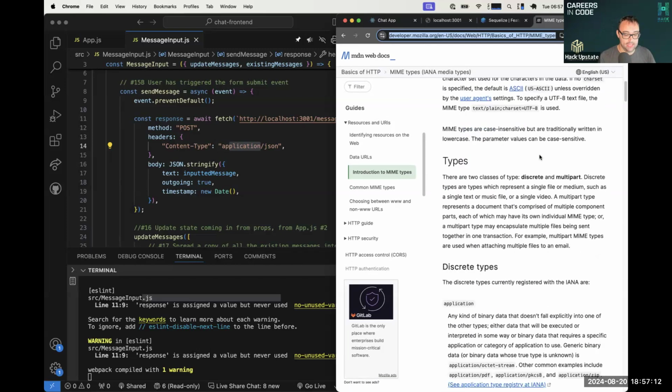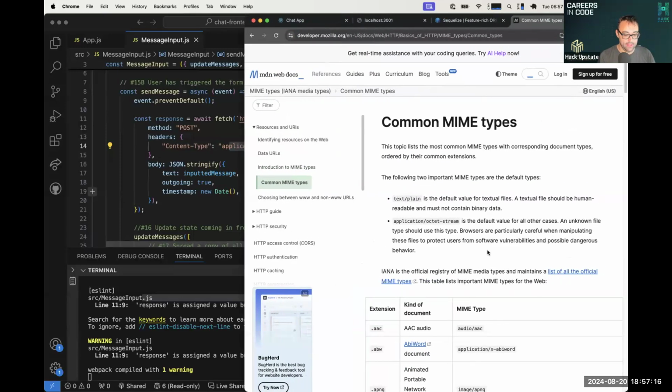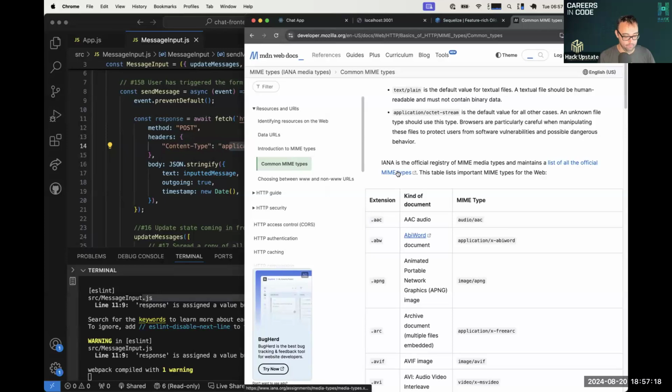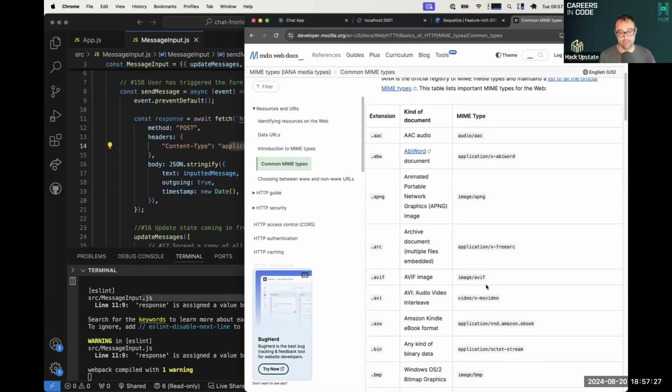There is an entire list maintained by the IANA, who is a big standards body. And you can see that they have the file extension, and then they also have the full text version of it.